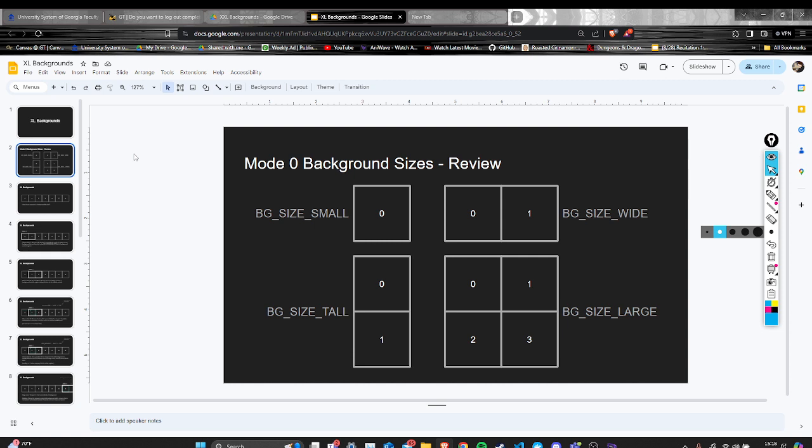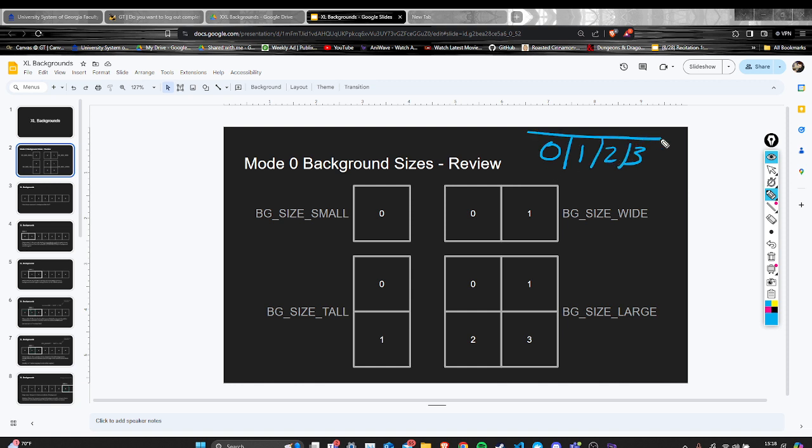And basically for all of these, it's like if this is screen blocks 0, 1, 2, and 3 all placed contiguously in memory, right? Like if I have 0 and 1 here, this wide background will put screen block 0 here, put screen block 1 here. This tall background puts 0 here, 1 here, and of course large puts 0 here, 1 here, 2 here, and 3 here, even though they're all laid out this way in memory, basically.